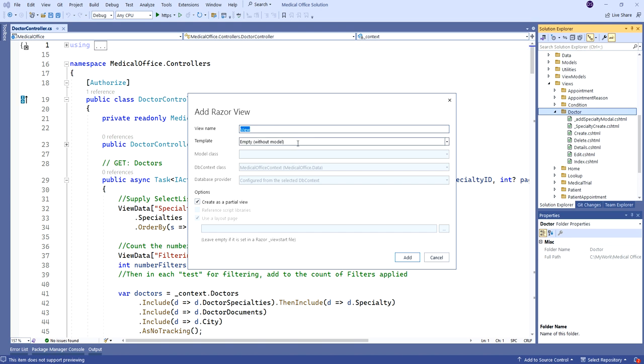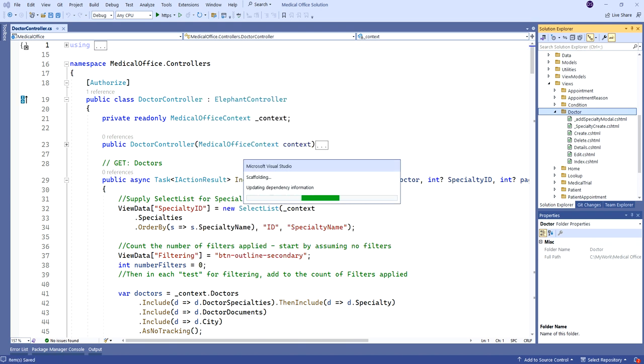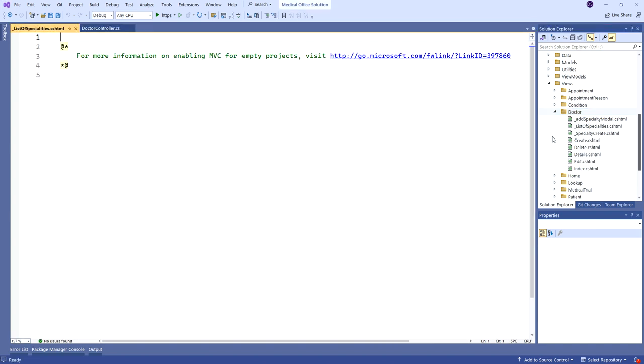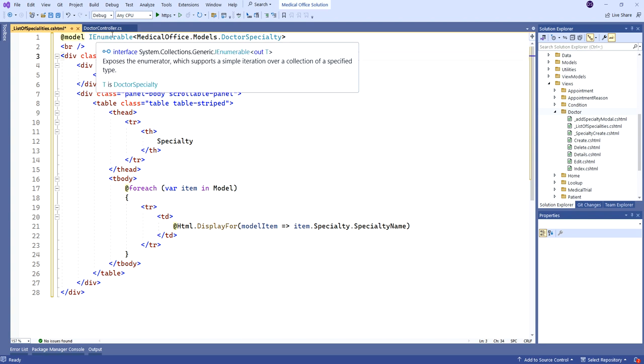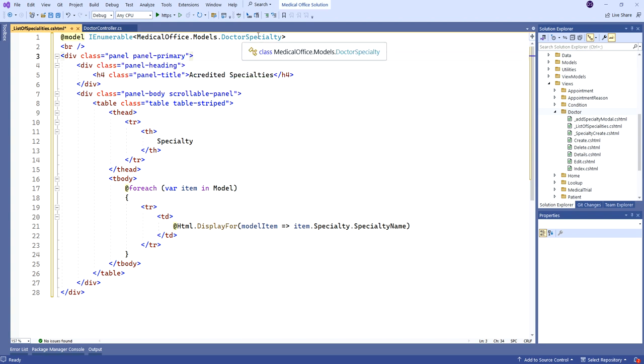Now I could do it with a model and so on, but I'm just going to put the code in place here. So, list of specialties as a partial view. These are all going to have a common layout inside my code here, and all 3 of them will be, even though they're partial views, strongly typed. In other words, there's a model defined right at the top, in the first line of the code. So not surprisingly, for my list of specialties, the model is an IEnumerable collection of doctor's specialty.